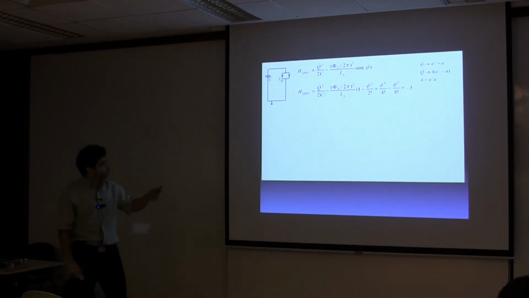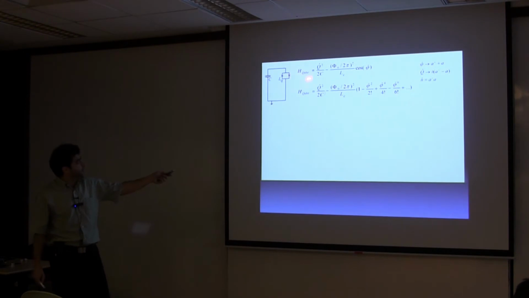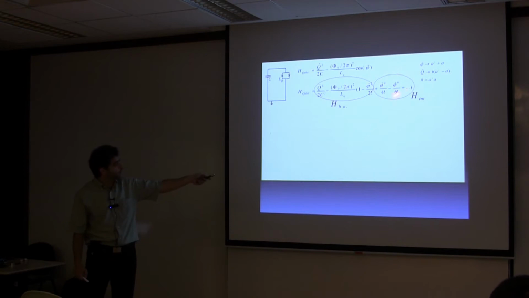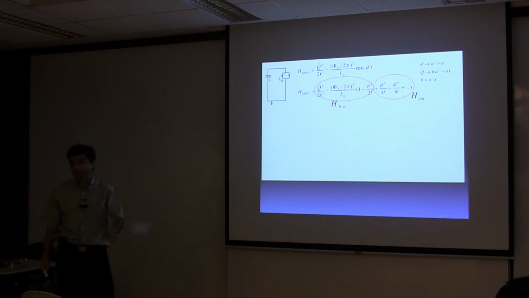So for those of you who are interested, this is the Hamiltonian of the single qubit. This is the capacitor. This is a junction. You put two junctions for technical reasons, so you can tune it. There is this cosine as opposed to phi squared. If it was just phi squared, it would have been linear. So up to here, essentially, is a linear harmonic oscillator. And then these higher order terms, the expansion of the cosine, is where the juice is, where the nonlinearity is.